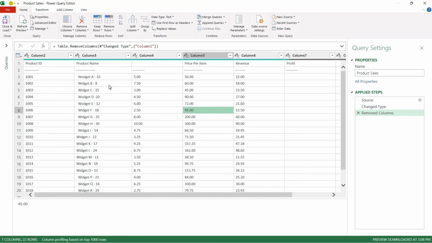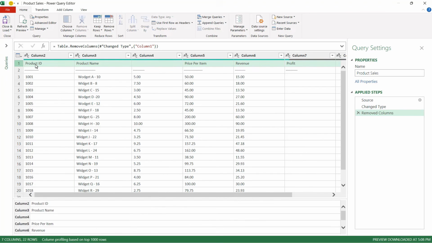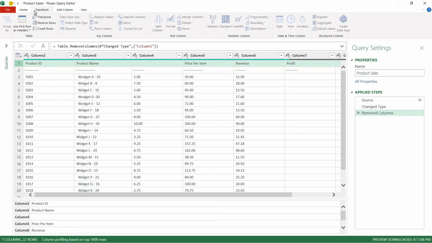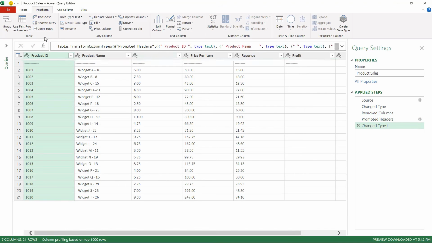Nice and simple. Now, the next thing that I can see that's an issue here is that we have the column headings, so product ID, product name, so on and so forth, in the first row of the table as opposed to in the heading row. You can see the heading row currently contains column 2, column 3, column 4, so on and so forth. So I'm going to want to use the first row as the column headings. So let's go to the Transform tab. And notice here in the table group, we have an option, use first row as headers. So yes, that's the one that we want. So let's pull that up and you can see they move up to the top.